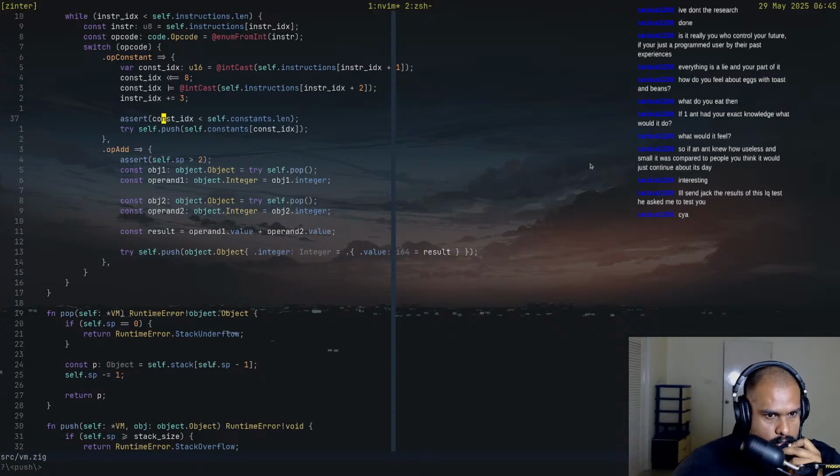Why is the stack empty? Of the constants, constant index.